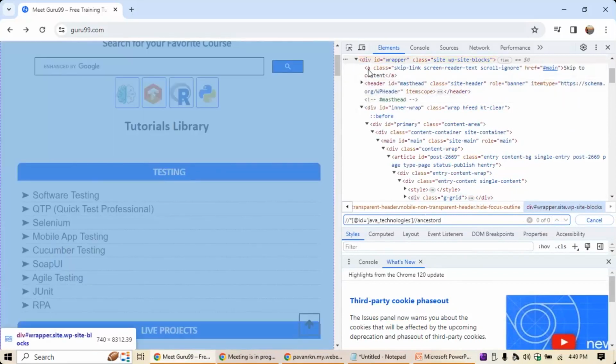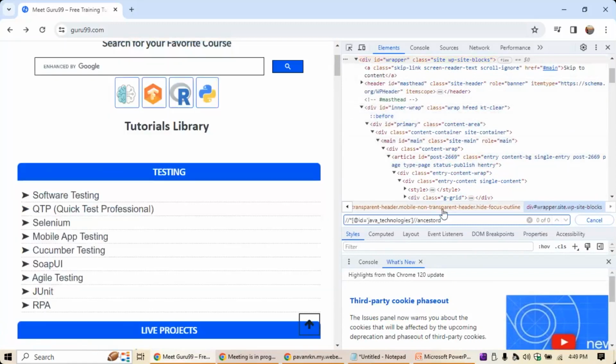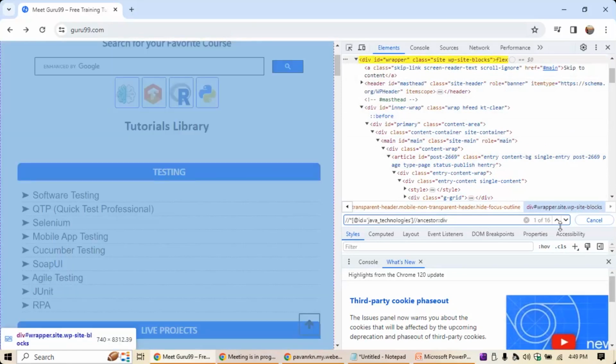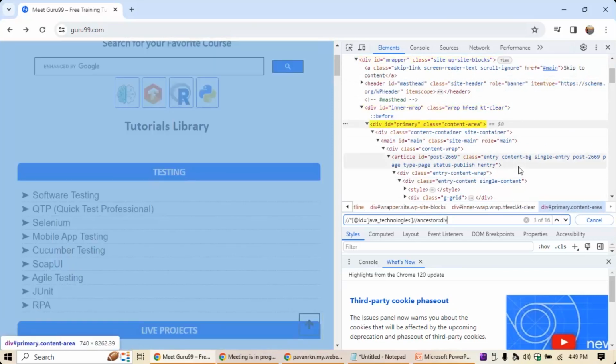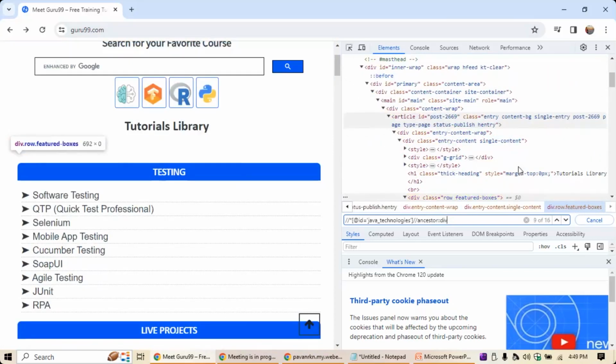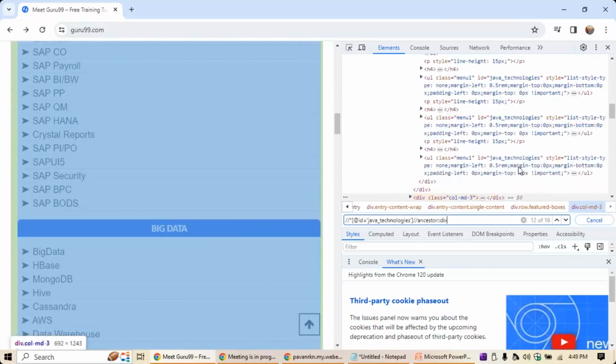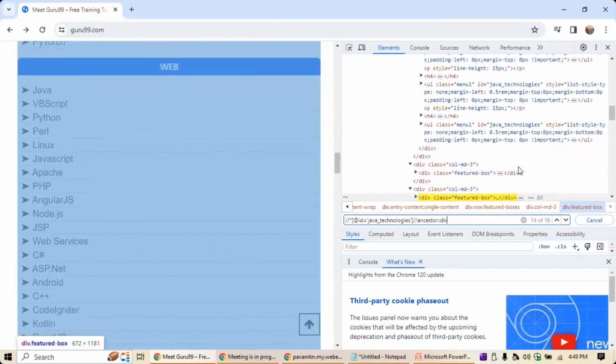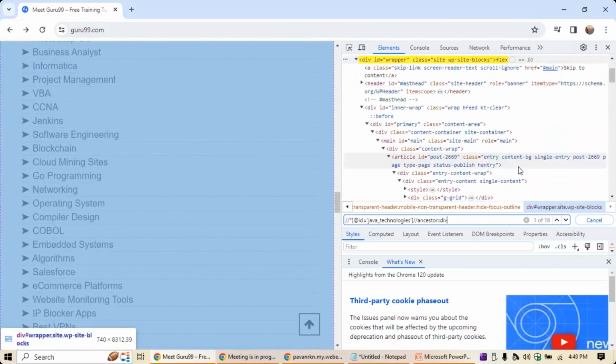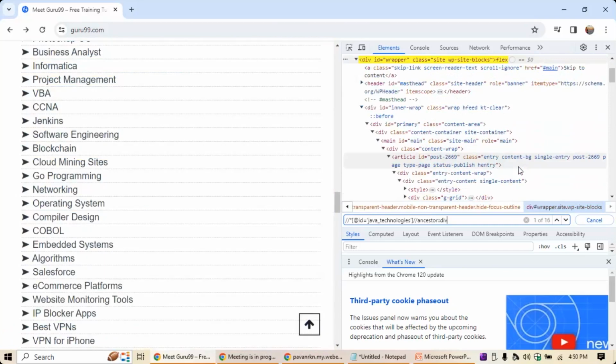Under a div there is a div, again a div. So if I write ancestor div, there are 16 div tags. So all of these are ancestors for the particular ID, which is Java technologies.